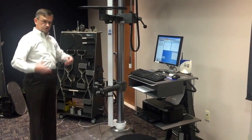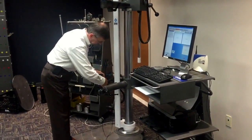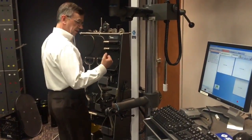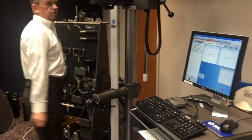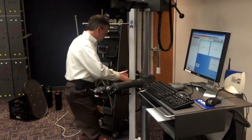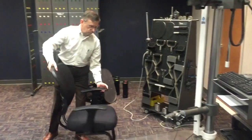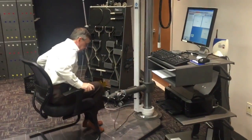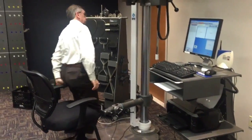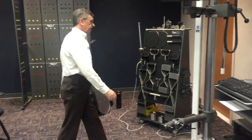Another opportunity to use the EvalTech system is for simple muscle testing. Instead of doing a manual muscle test, we can use a pad, adjust the height, and get the patient in position. If I wanted to measure elbow extension strength — rest here, push as hard as you can — strength is recorded. We can change this to other angles, lower this down, so that even if we want to test lower extremity, we put the chair into place, get the patient positioned, and they can be pushing against that, measuring extension strength. It doesn't have to be a complete functional capacity evaluation — it's a nice system for simple baseline strength measurements. And in a moment I'll show you how to also do range of motion testing.